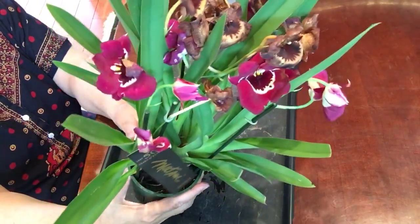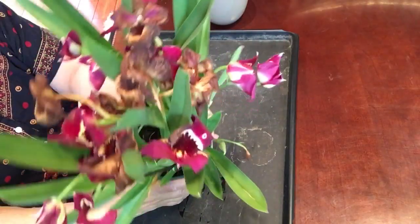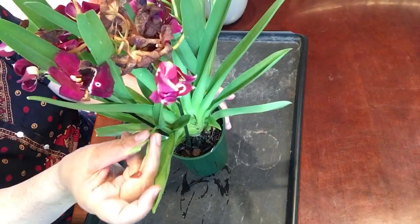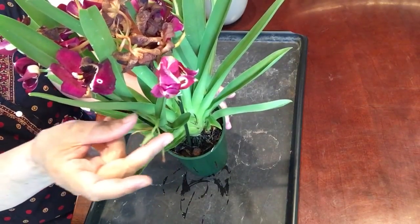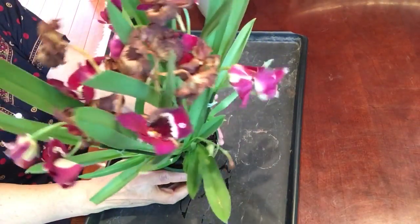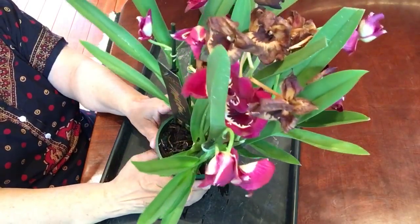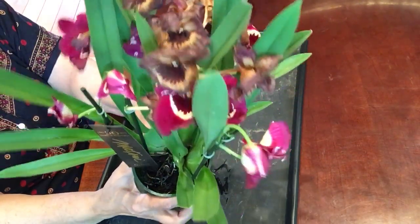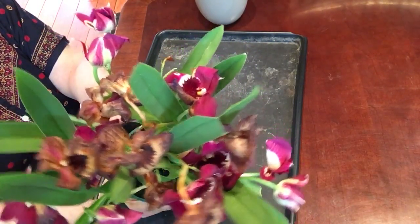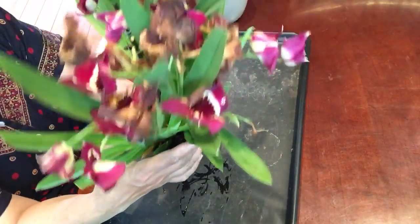As you can see, all the flowers are almost gone. Even though some spikes are unbloomed, I don't think it will bloom anymore, because it already has so many blooms and I don't think it has any more energy to carry on for more blooms. It doesn't look like it's going to bloom. That's my point.